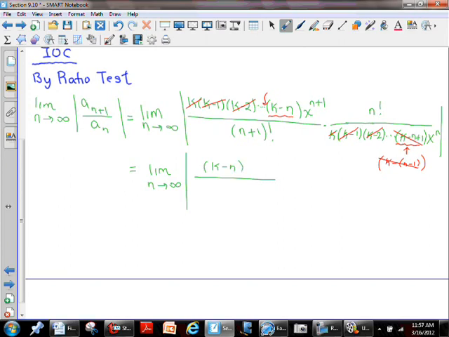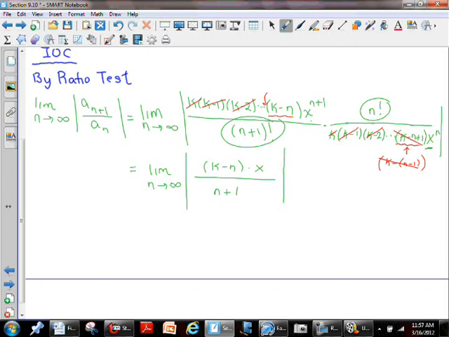As far as x to the n plus 1 divided by x to the n is concerned, you're going to be left with an x. And in factorial, it's highly likely that you've done a lot of simplification at this point with factorials. If not, you can find lots of resources online and on YouTube, videos on how to do that. N factorial over n plus 1 factorial is, of course, going to be n plus 1.